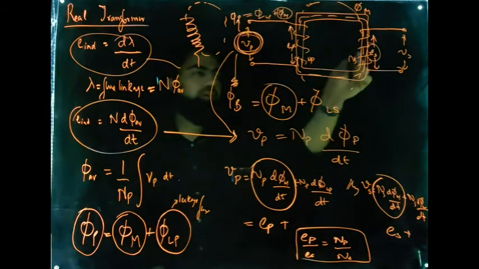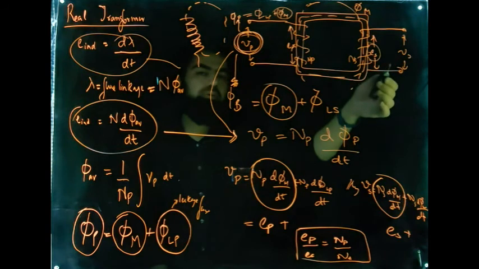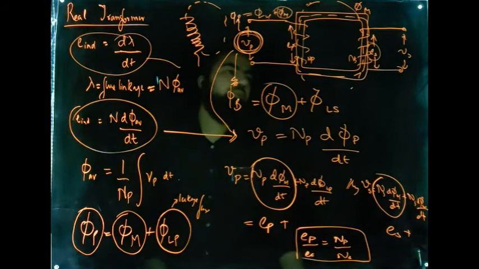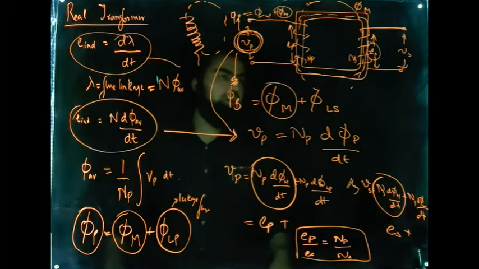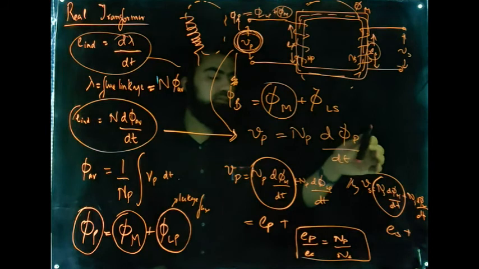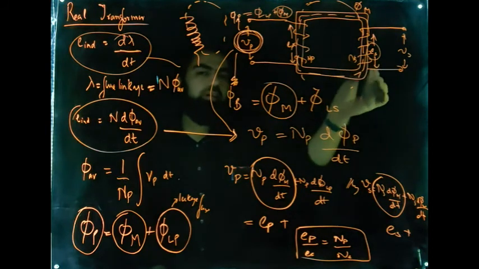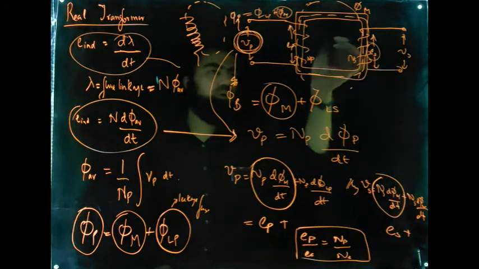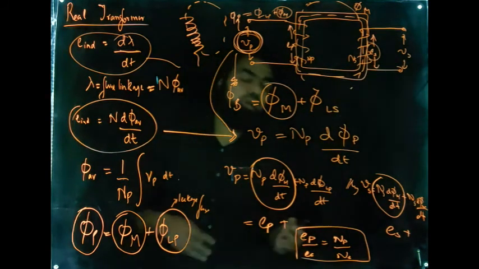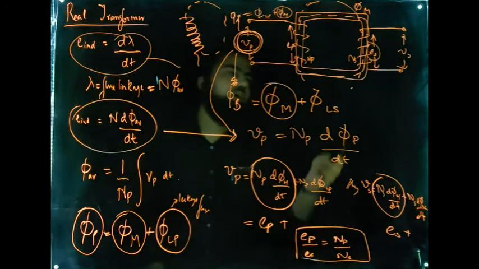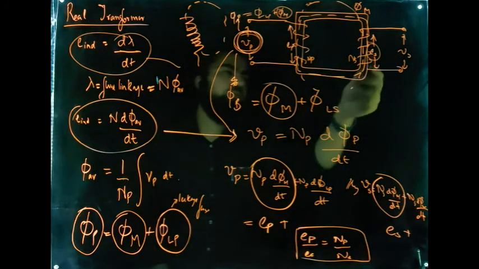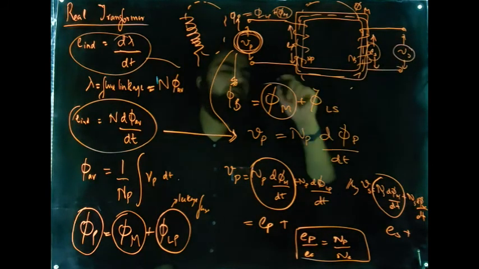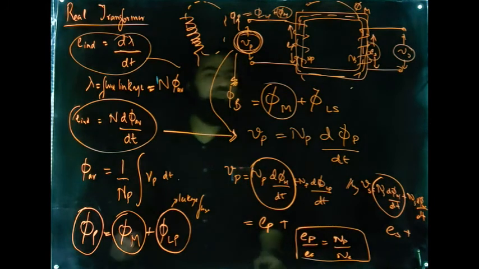Now this phi m that's actually linking the secondary coil will be responsible for production of flux on the secondary side as well. So phi s, the total average secondary flux, will be equal to phi m plus some leakage. Now there will be some leakage associated with the secondary coil as well, because of which there will again be a drop in voltage, and the final voltage that will be available here will be equal to Vs.